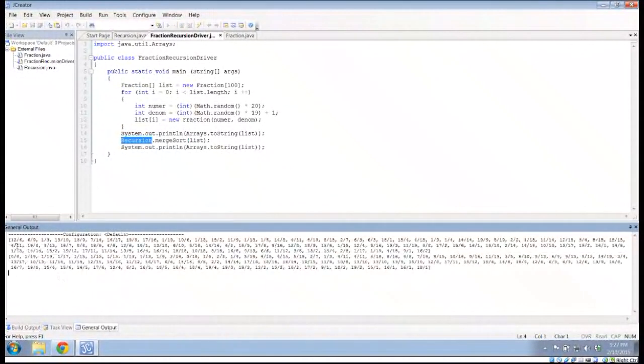And so I see our array. Here's 12 over 6, 6 over 9, 1 over 3, 13 over 10, 13 over 9, 7 over 14. These aren't reducing, and that's fine. But then we sort it. We have 0 over 8, 1 over 19, 1 over 19, 1 over 17, 1 over 15, a whole bunch of unit fractions here. 2 over 14, which is 1/7, 3 over 18, which is 1/6, then 1/5.